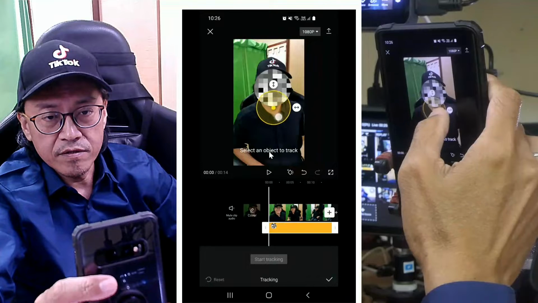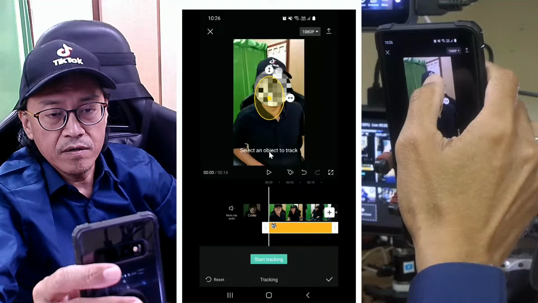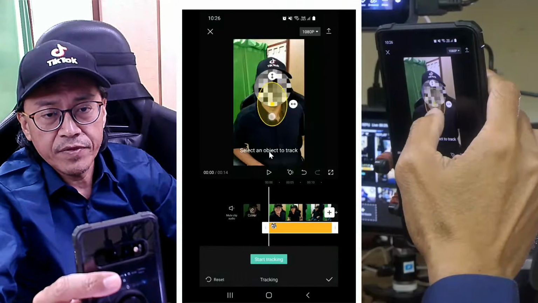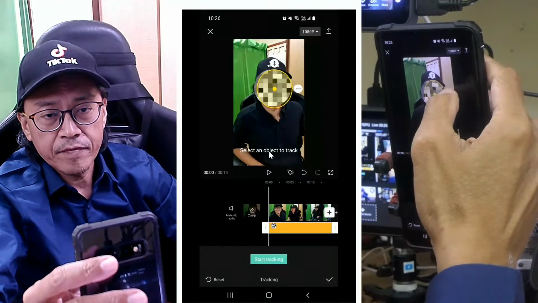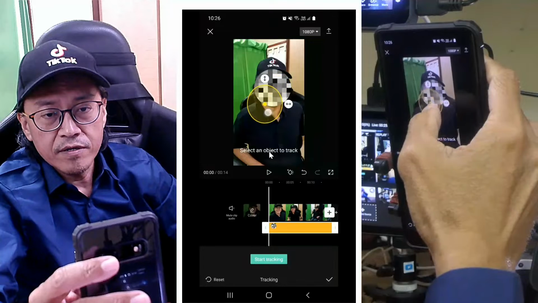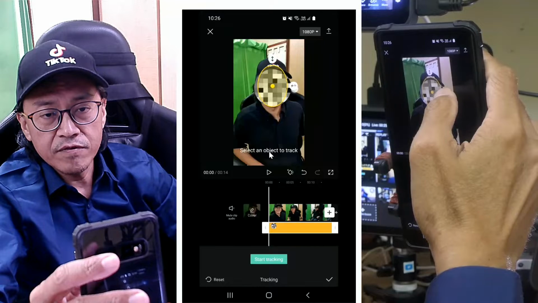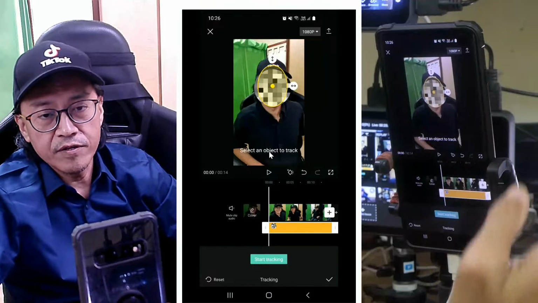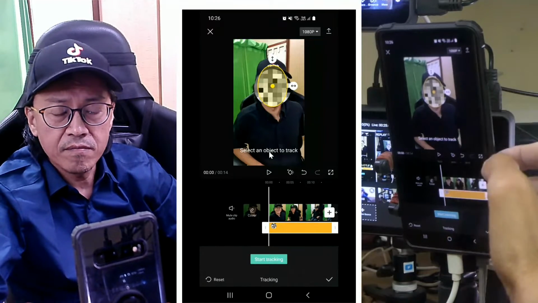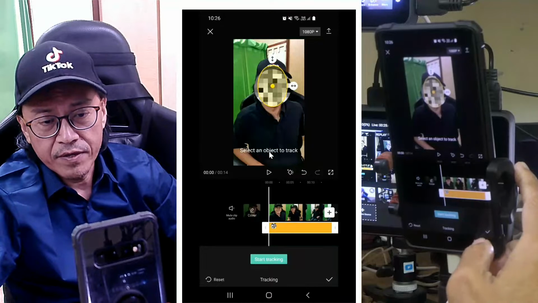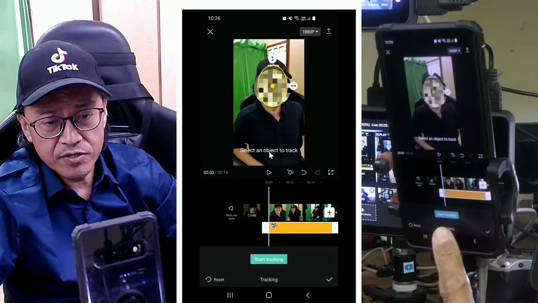Now you see a circle in the preview panel. This circle means CapCut is asking you, what would you like to track? My face, isn't it? Now you can't see my face, but roughly you know where. You can resize this tracking circle around the face that you want to track. Okay, somewhere here. Ready? I always start praying because many times it may not work very well. Once you do that, tap on start tracking.